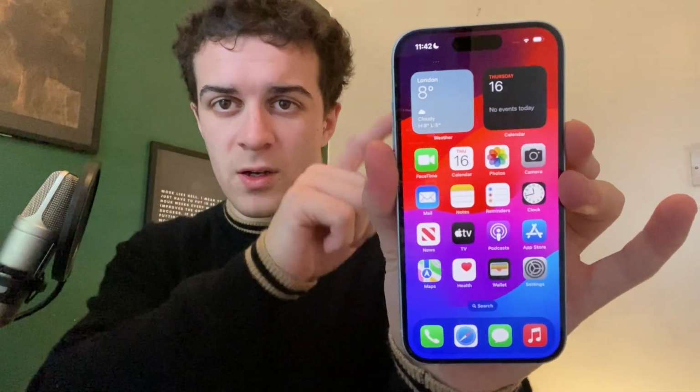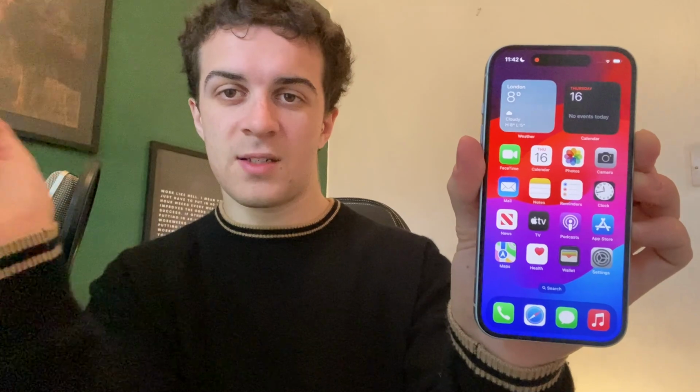So now I can back out and go onto the home screen, and if I swipe down here, you're going to see that the screen recording thing is now at the bottom corner here, like that. Now all I need to do is tap that. It's going to give me a countdown at the top, and boom, we're actually screen recording now, and we're ready to go. And that's how you do it.